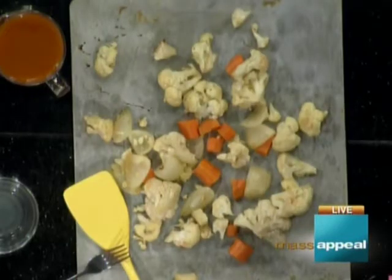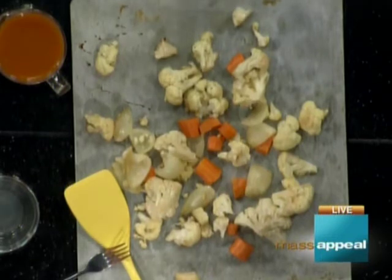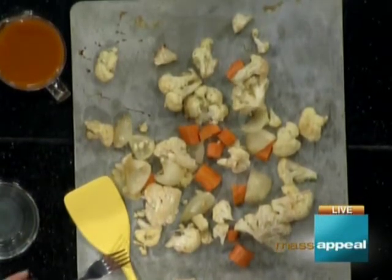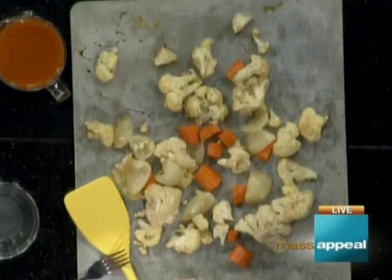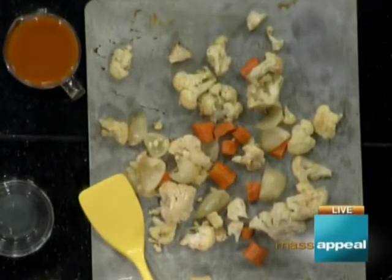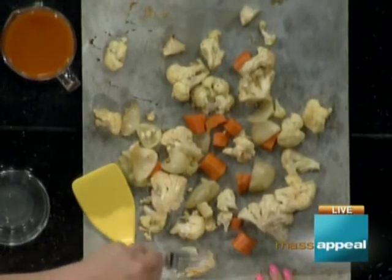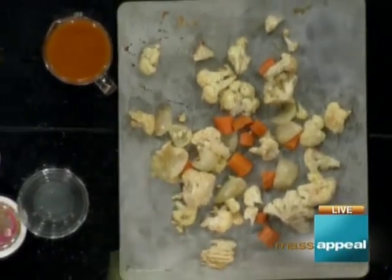You could use a sweet potato or anything. You could use whatever will give it depth and roasted color and fun. Root vegetables, exactly. And then I took my garlic and wrapped it in a little piece of aluminum foil. It's now released and drizzled with a little olive oil. So these are all roasted with olive oil at 425 for about half an hour, and then I'm smushing the garlic. Look at that garlic coming apart. Now we put these all in a saucepan.